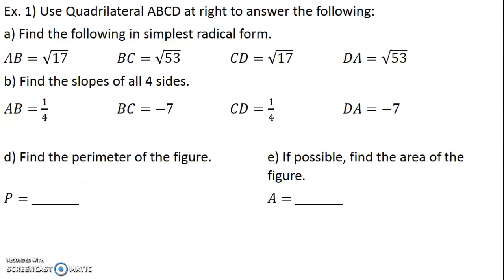With a parallelogram, though, we can go ahead and find the perimeter of it. We find the perimeter by adding up all of our sides. And since we already found all 4 sides, we could try to add those. We need to look for like terms when I do that. So I see a 1 root 17 here and a 1 root 17 here. Remember, when you add like terms, they stay like terms. A puppy plus a puppy means you have two puppies. So root 17 plus root 17 means we have 2 square root 17s. Root 53 plus root 53, we have 2 root 53s. You could also put that in your calculator and get a decimal approximation. It is about 22.8, but the exact answer cannot be combined anymore.